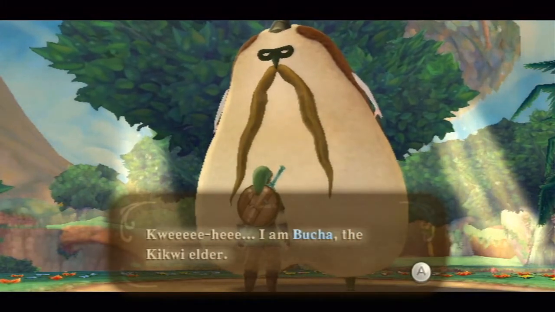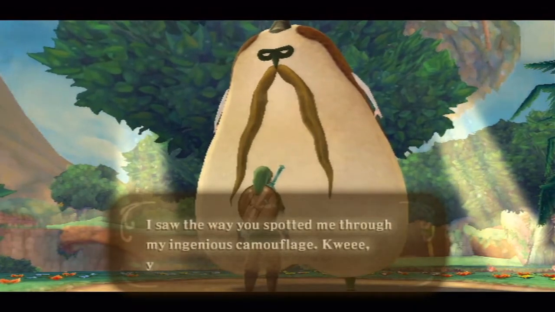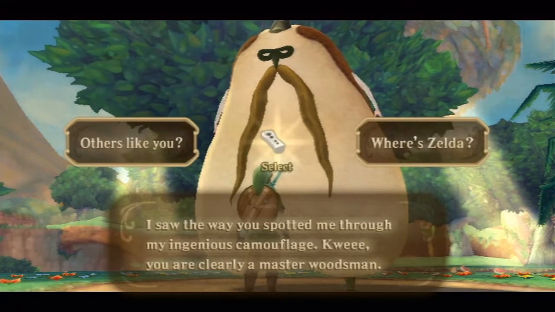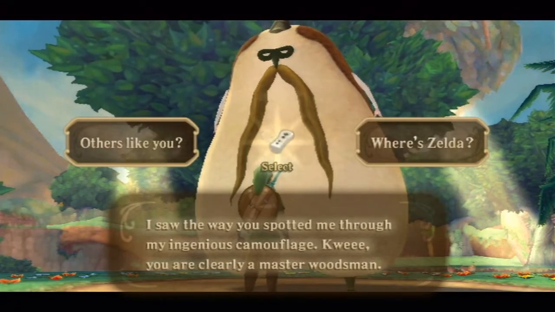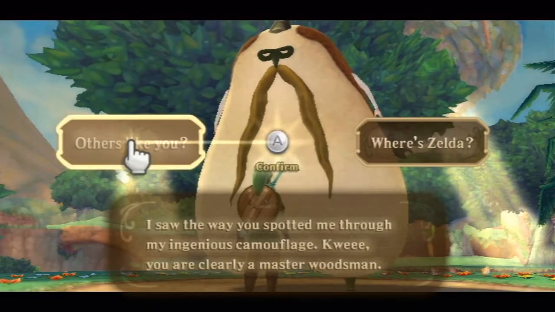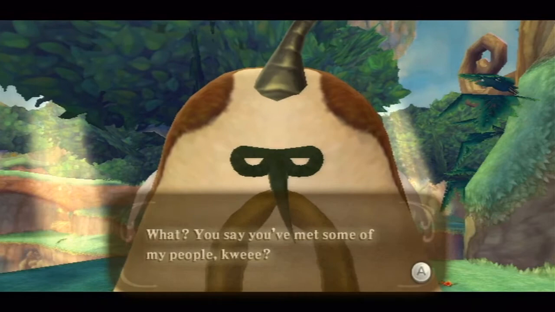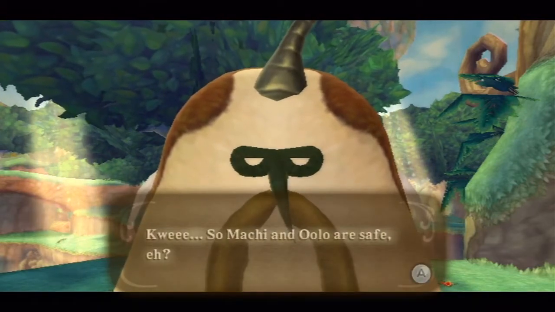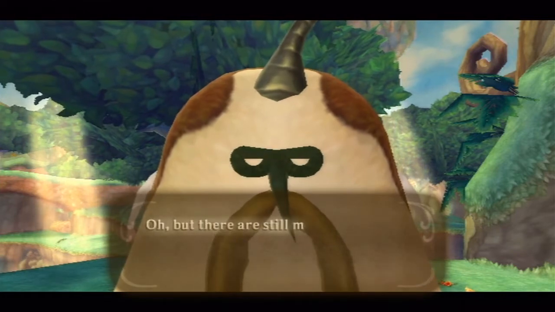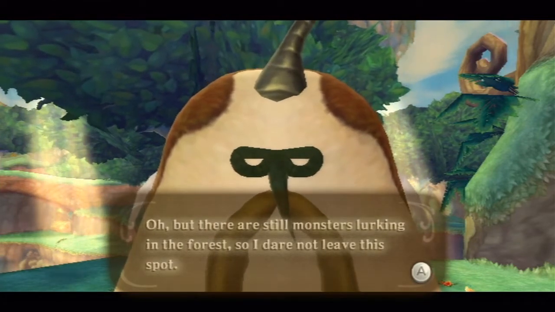I am Buka, the Kikui elder. I saw the way you spotted me through my intangible camouflage. You are clearly a master woodsman. Let's go with others like you. What? You say you met some of my people? So Machi and Olo are safe. Yes, they are. Oh, but there are still monsters lurking in the forest, so I dare not leave these spots.